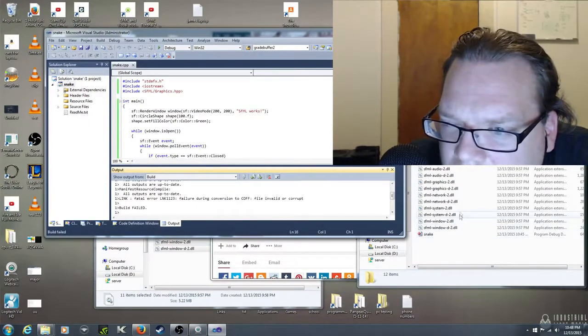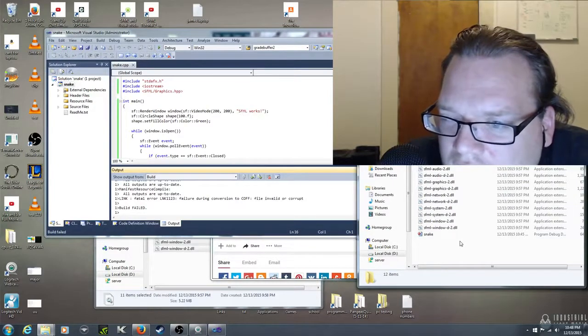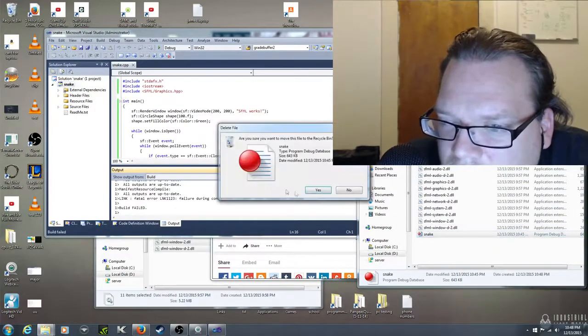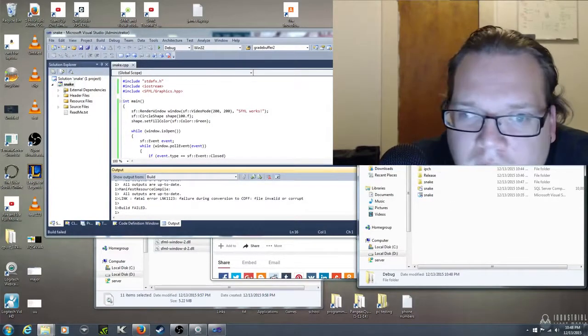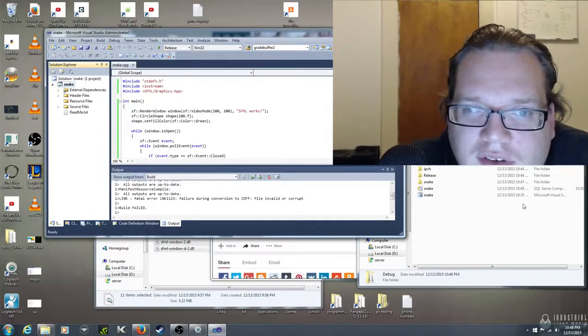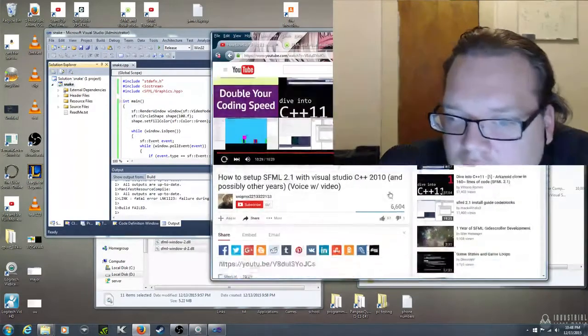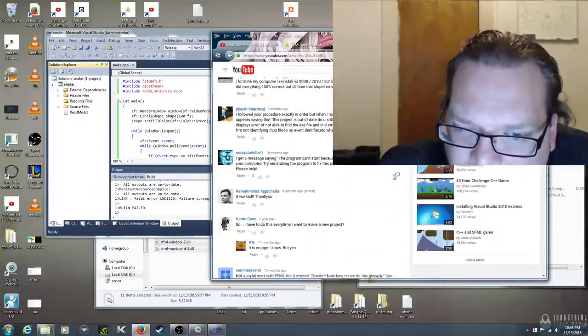It has the -D's in it. Cursor 2, what the heck? Let's get rid of that. Oh well, I'll just do everything in release. I don't know why it's not working. I wonder if anybody else is.